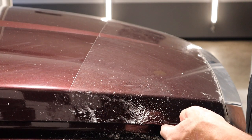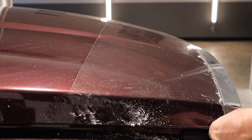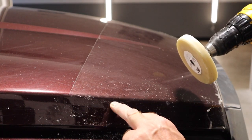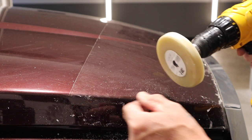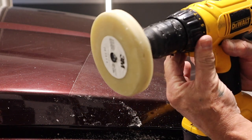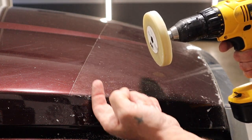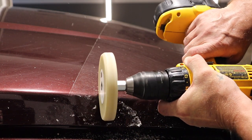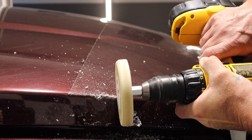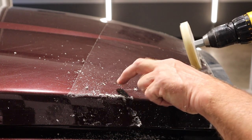You'll notice I've lifted the latch on the hood to create a gap so I'm not hitting the panel underneath whilst trying to get along this edge. Now, because there's a little lip running along this edge, if my wheel is going this way it's going down over the top. So I need to change direction on my pinstripe wheel to get it spinning so it comes up underneath the clear bra from this direction — and by changing direction you can see it's peeled the clear bra upwards on top of the hood.